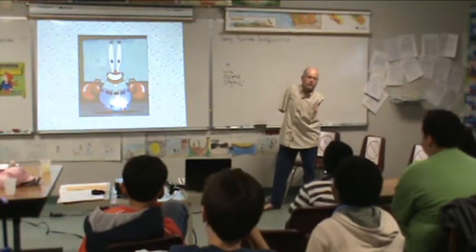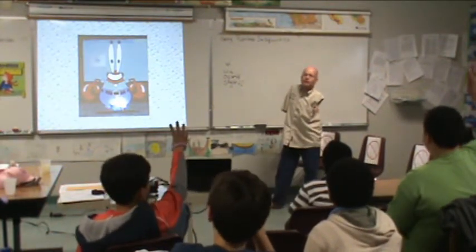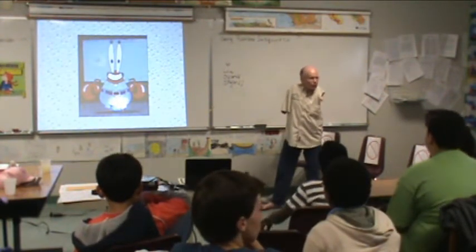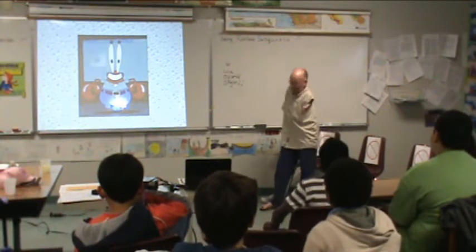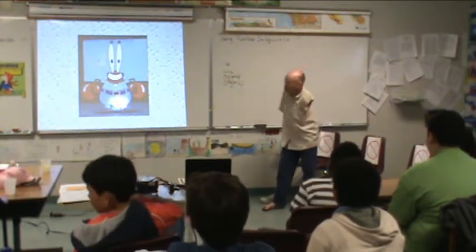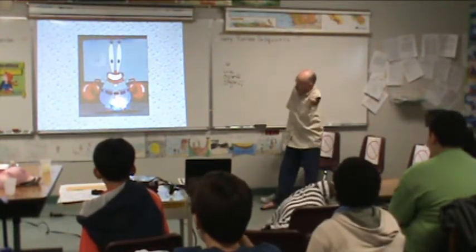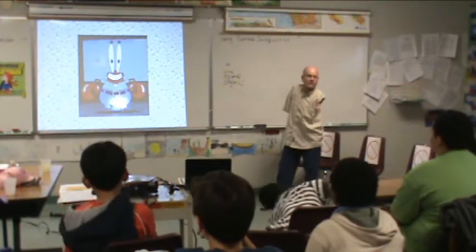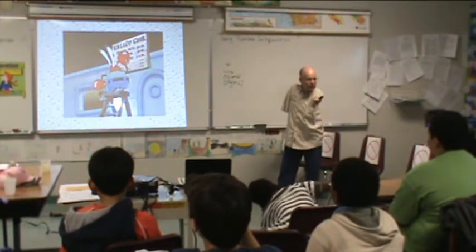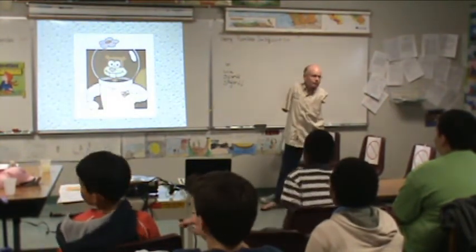Mr. Crab! How many legs does a real live crab have? Some of them are really tiny little ones, but their main 2 legs are where they have their claws. Okay? So, here's Mr. Crab with only 4 legs, but he uses 2 of his legs as his arms because he needs arms to mark up the price of Krabby Patties. There you go.